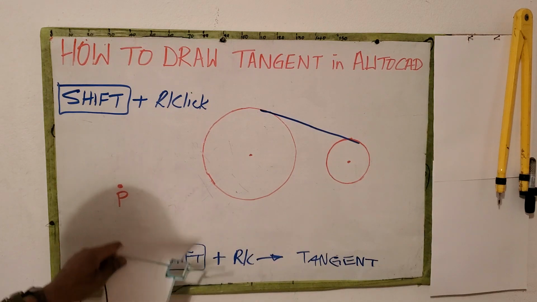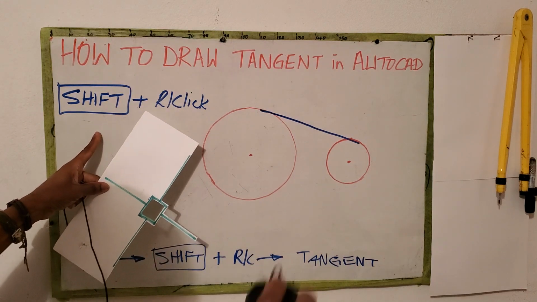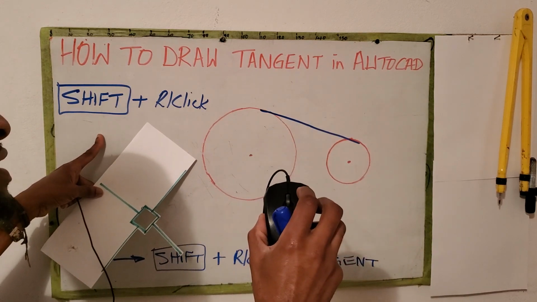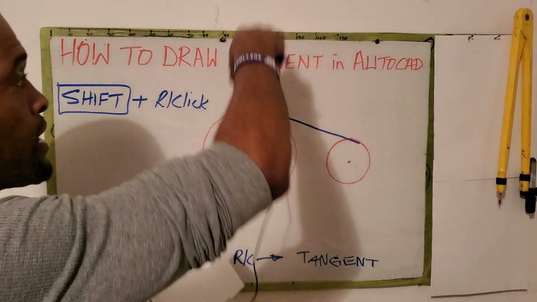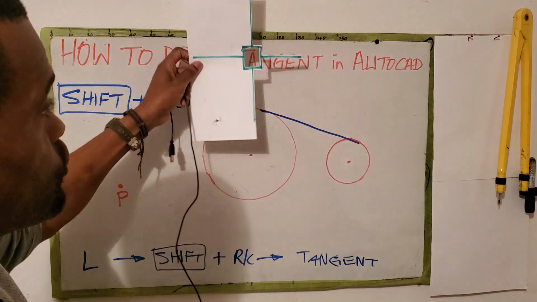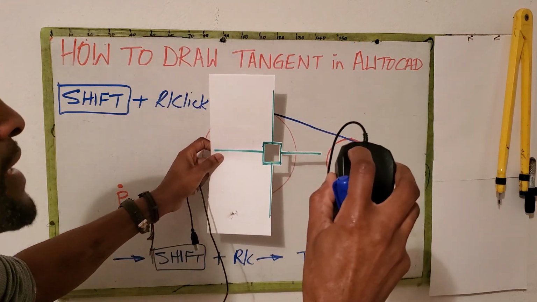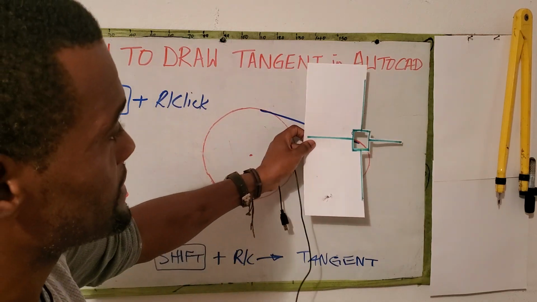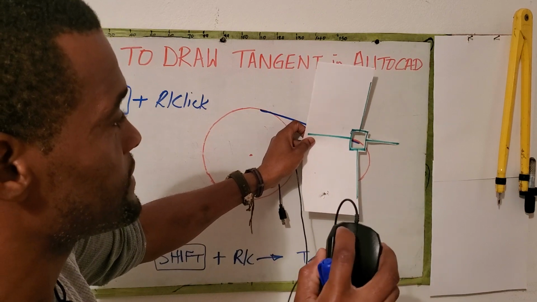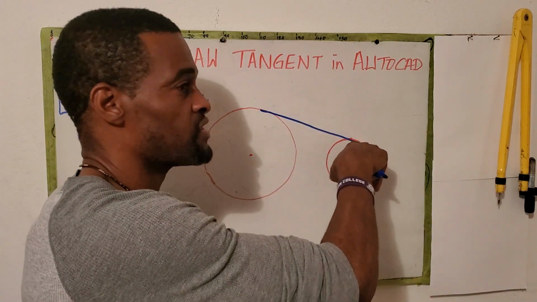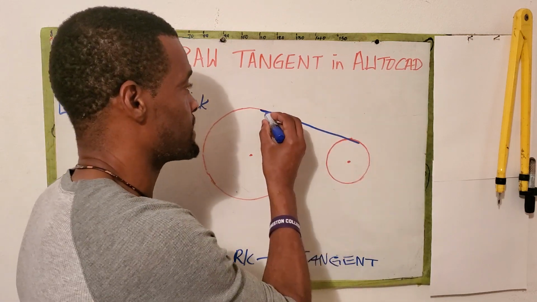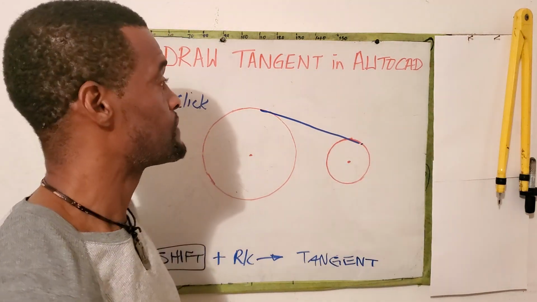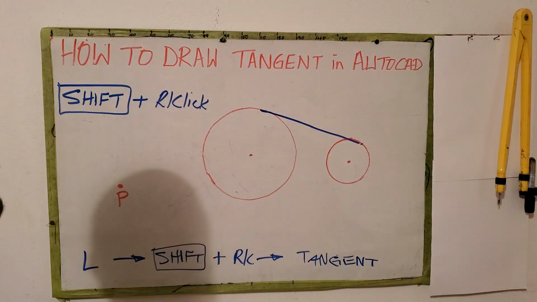At this stage, you're gonna hold down the shift key again and right click on the mouse to bring up the dialog box again. Then scroll down to tangent, then left click. Once you have done that, go across and left click again at the point where you assume the tangent to be, and just like that the tangent line will snap onto this automatically where the tangent is supposed to be formed.